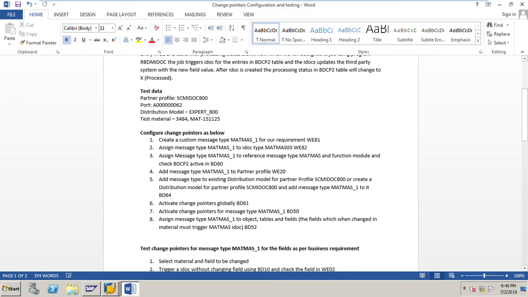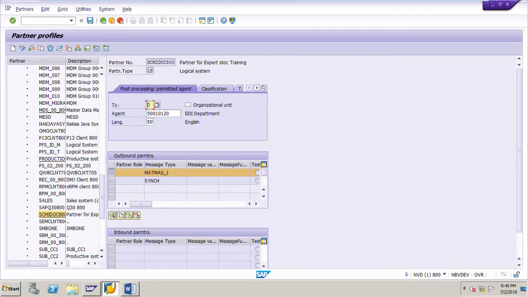What is the next step? Fifth step, add message type to the existing distribution model for our partner profile, or create a new distribution model for the partner profile if there is no distribution model for our partner, and add message type MATMAS_1 to the distribution model. Let us go to BD64.